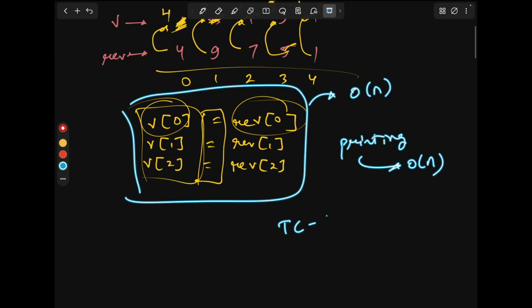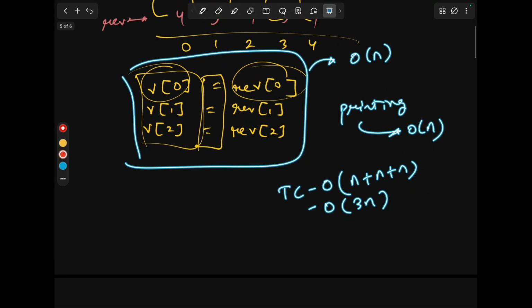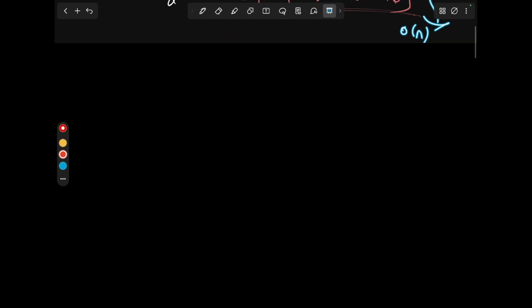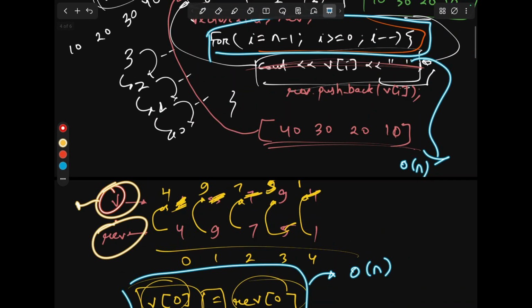So our total time complexity will become n plus n plus n, which is 3n, and one of the rules is we can ignore the constant, so our time complexity will become O(n). Now what is the space complexity? There are two vectors we declared: the first was v and the other was reverse, right? The v vector is for taking input, so we will not consider it in space complexity.